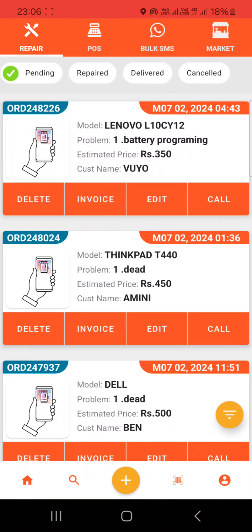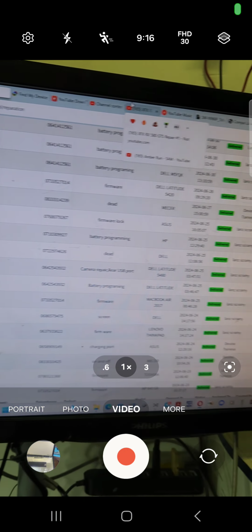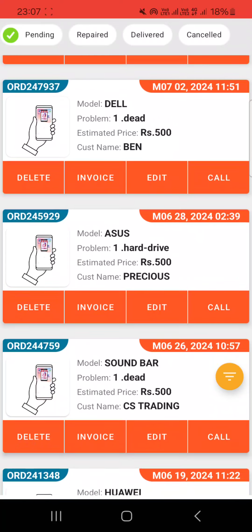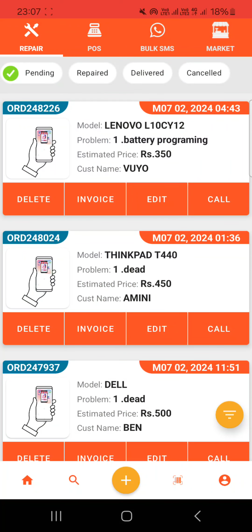First I'm going to mention that this is part one of this video. I'm going to show how the mobile version works, but there is also the PC version, that one over there. The same thing you see on the PC will be what you see on your phone, but the mobile app has a lot of useful features that are not on the PC, and the PC has features that are not on the mobile phone. But it doesn't mean you have to buy two. Once you buy the premium version, you log in on both sides.